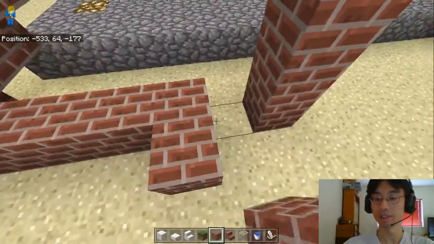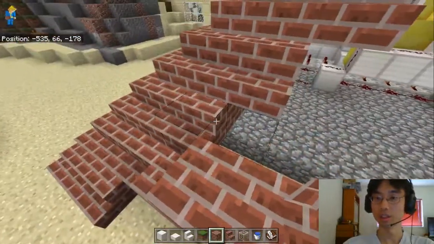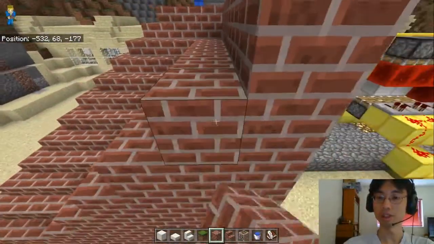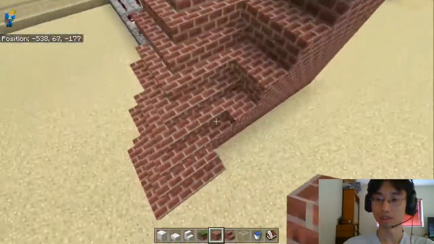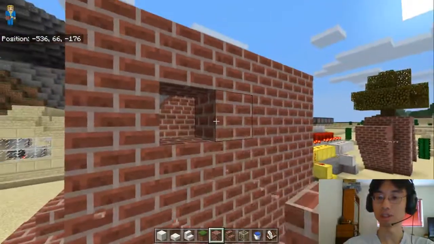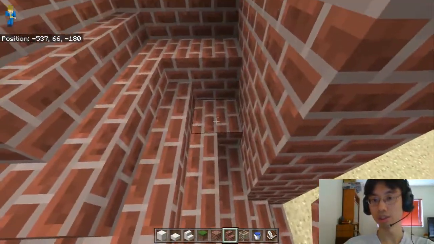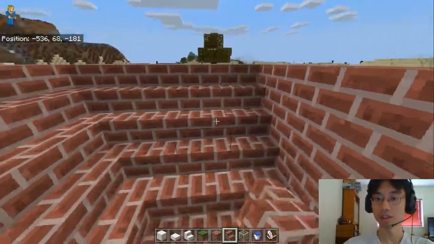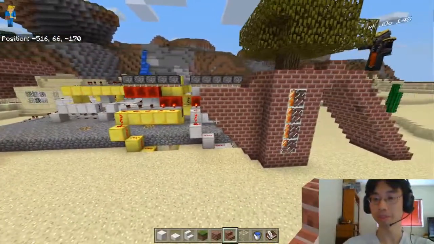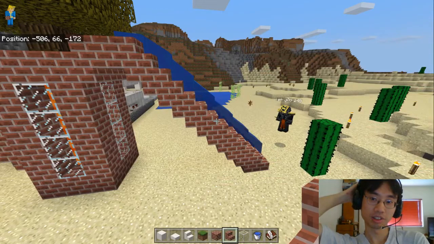Alright, let's do that. Oops. Don't break the sand. If that comes to there, but I want this to come straight down to there. So close that off. I guess we do that. Interesting. Yeah. Are you sure? Yeah.